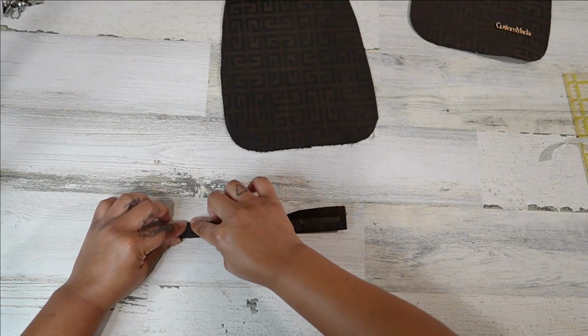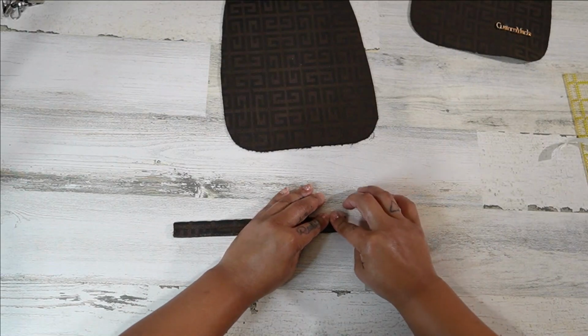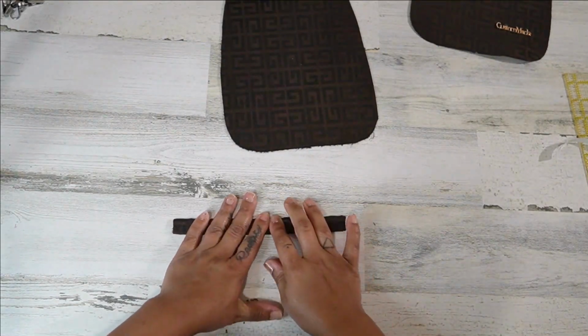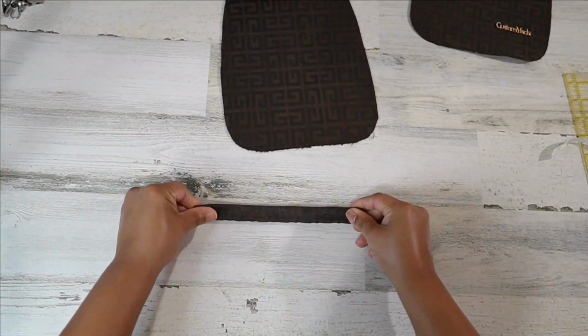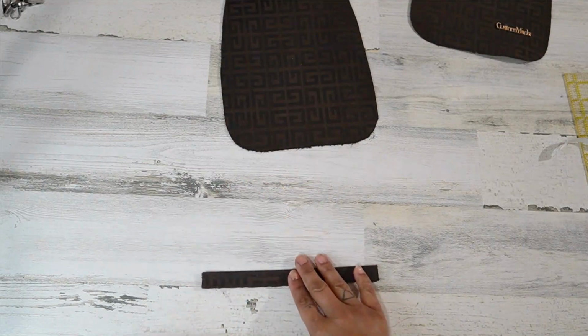Oh, what size is this? Because I only have 1 inch. What size is this connector? 1/2 of an inch or 1 inch? We're gonna find out, huh? Okay, and now we're gonna top stitch at 1/8 of an inch around the entire thing.